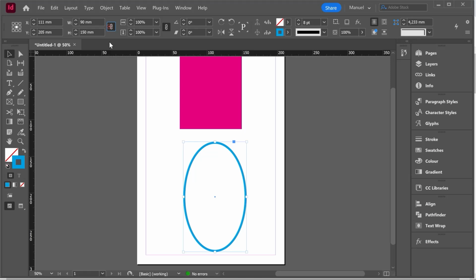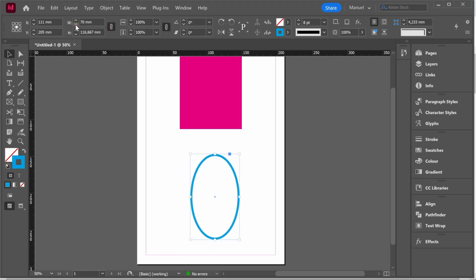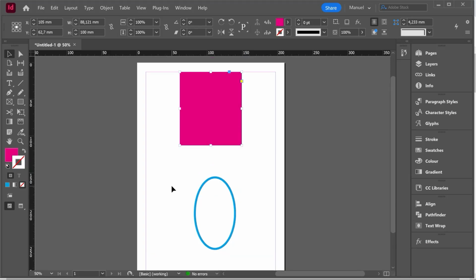If we hit it here, then when we increase or decrease either the width or the height, the other dimension is affected and changes proportionally. Don't forget here that the reference point is key. If we are talking about the width and we make increments using the specific box, I hold Shift key and I make the width bigger and bigger.